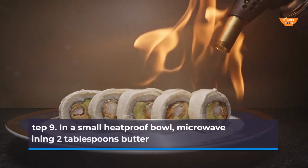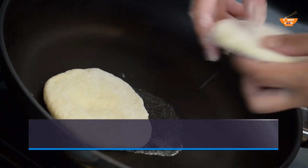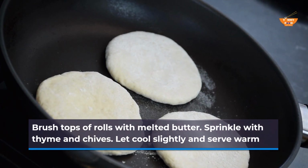Step 9. In a small heat-proof bowl, microwave remaining 2 tablespoons butter. Brush tops of rolls with melted butter. Sprinkle with thyme and chives. Let cool slightly and serve warm.